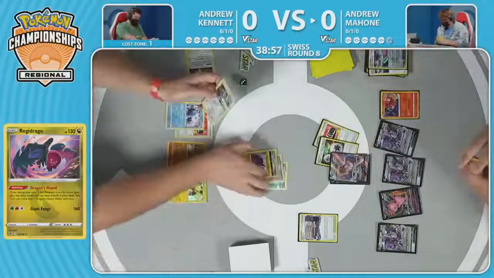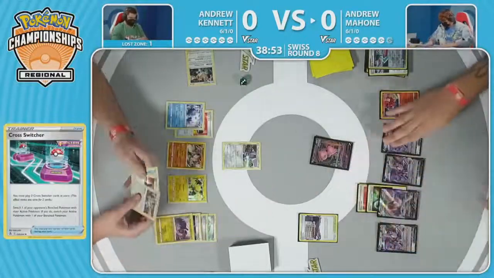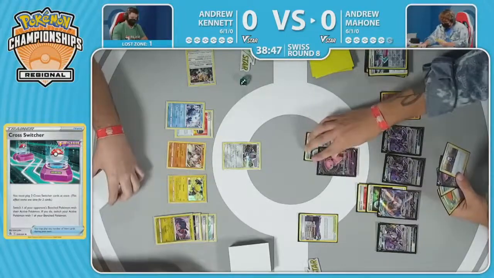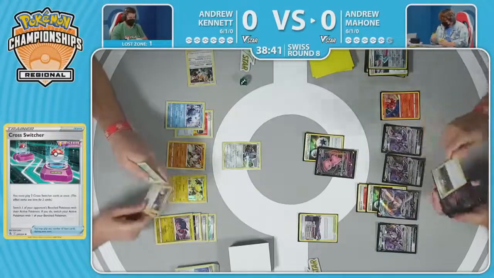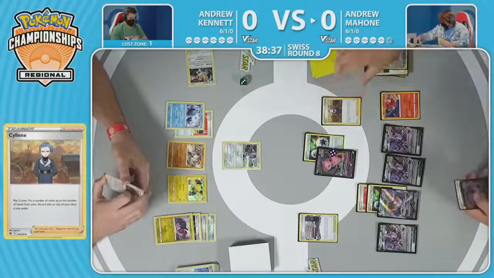And Cross Switcher is going to bring up the Registeel here on Drew Kennett's side. Mahone can, of course, send up the Mew V. It does have free retreat. Also has Cyllene in hand as the Supporter option. All right, so here we go. Here's the Cyllene play from Andrew Mahone.